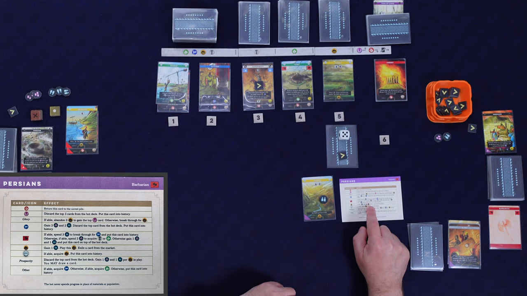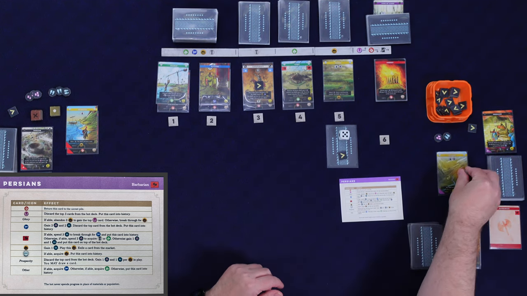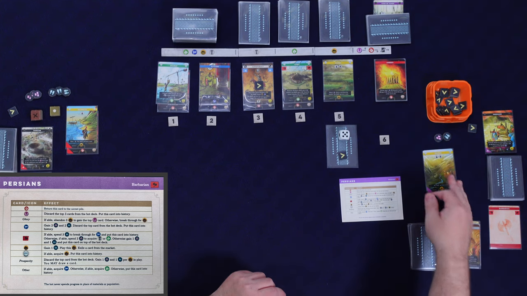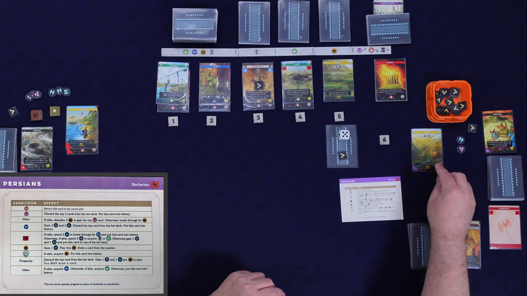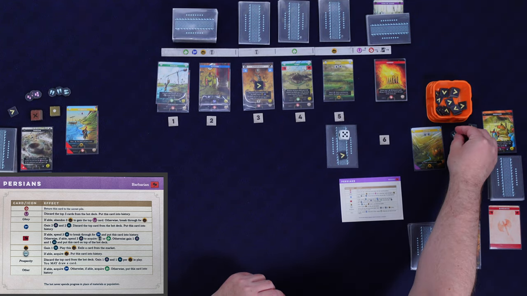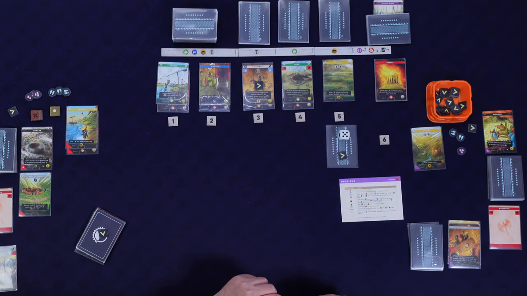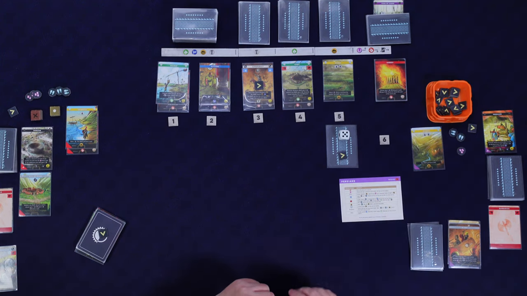Play this card and then exile a card from the market. So they're going to play this card down. We're just going to make a stack here. It doesn't matter what else is on the card. We just need to see how many they're doing. They're basically going for sets of three. So they gained a population, played the card, and now they need to exile a card from the market.